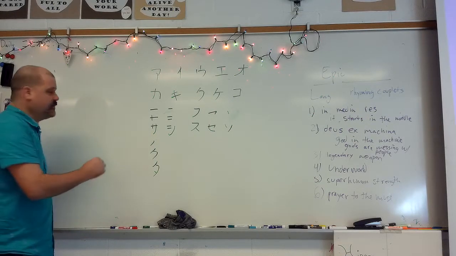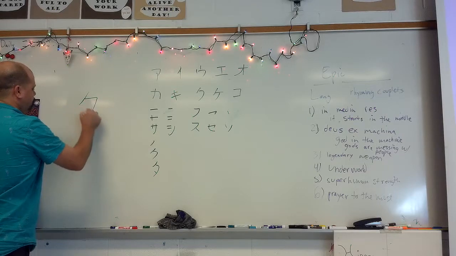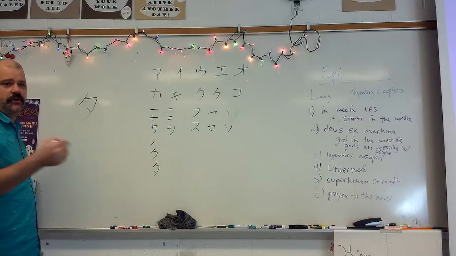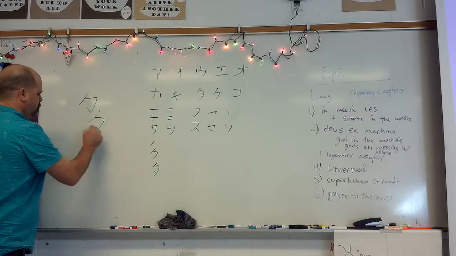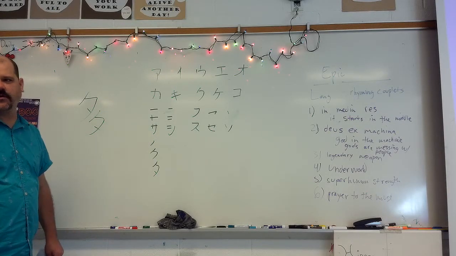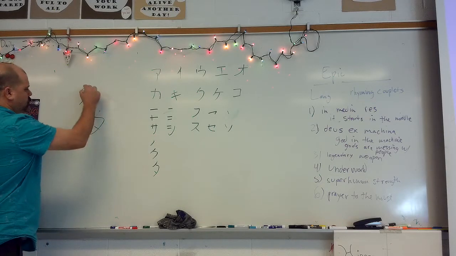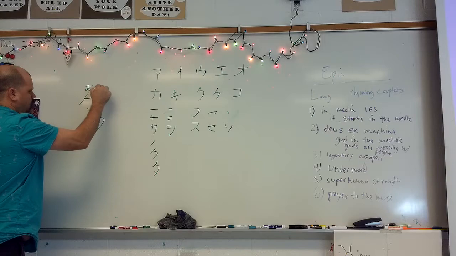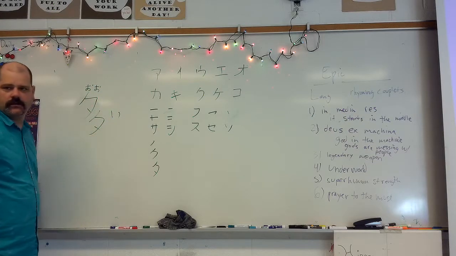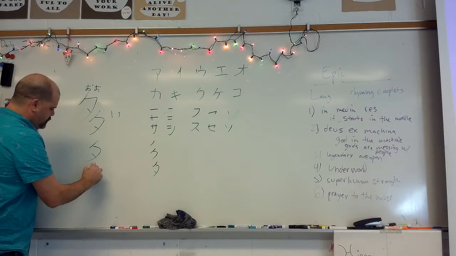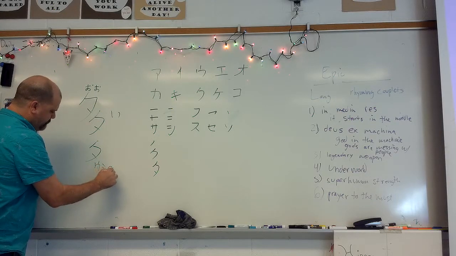If you want to know, this is also the kanji for evening. And if you put 2 of these together, this is the kanji for many. This is oi. So oi. So this means many. One of them, this means evening.